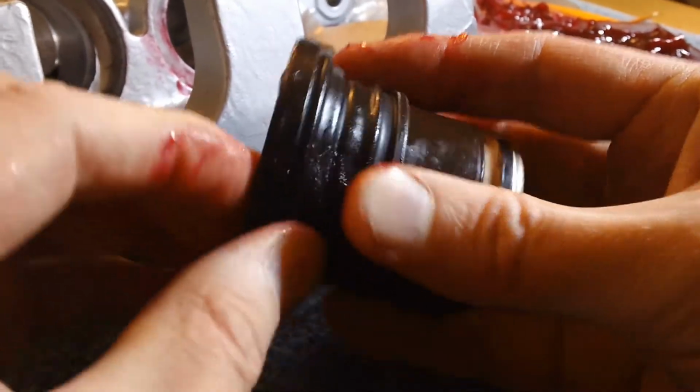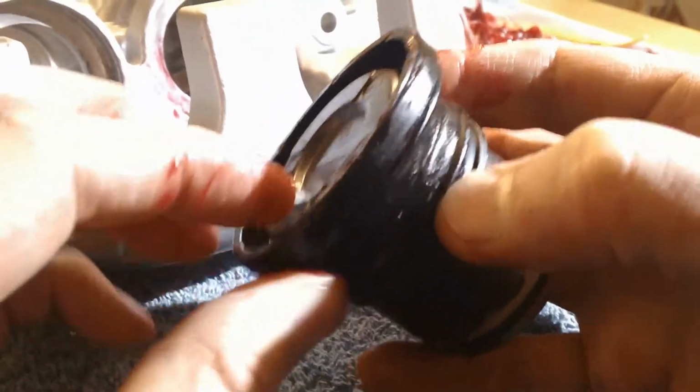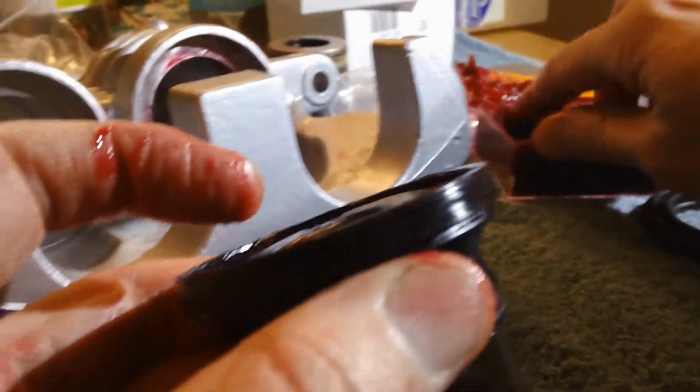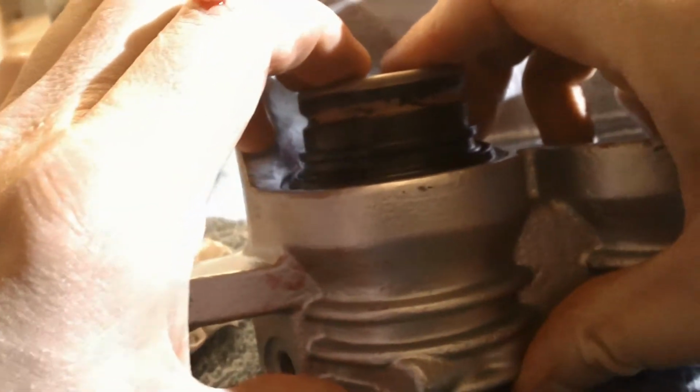These are not secured with a circlip or a C-clip or anything like that. They're press fit, and I actually started to run into a little bit of a problem as far as fitting them on there, but they go in fairly easily. Just go straight in with the piston, and with a little bit of persuasion they'll slide in there. A little bit of rocking back and forth is fine, but don't try to twist these whatsoever.